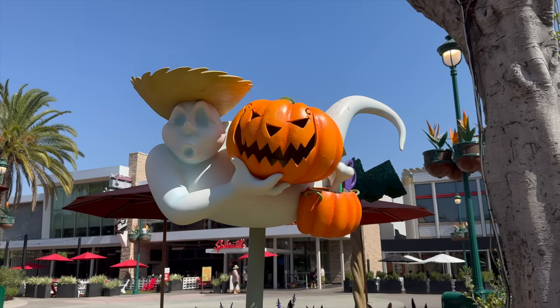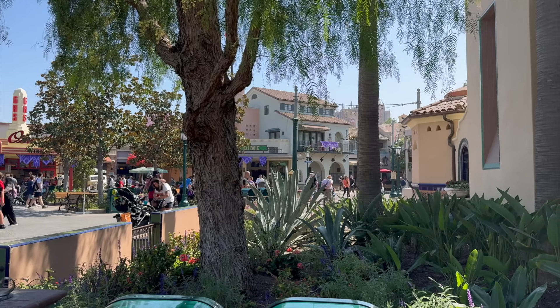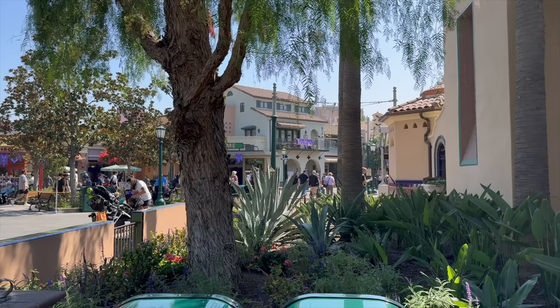Now that we're finishing up here in Downtown Disney, it's time to head inside Disney California Adventure Park. It is now 12:37 and we've finally made our way inside. Yesterday we got to meet with some amazing Patreons — Sandy and her mom, it was awesome getting to see you guys. Sandy's mom actually did give Raylani some money to go get a treat for today's video, so let's go see what Raylani's treat is going to be.